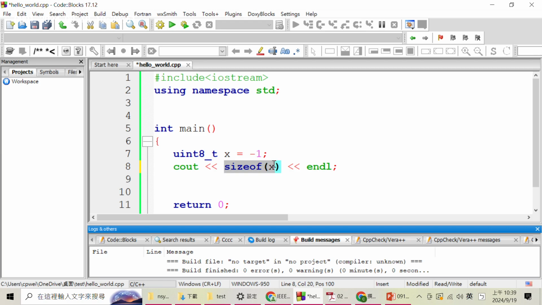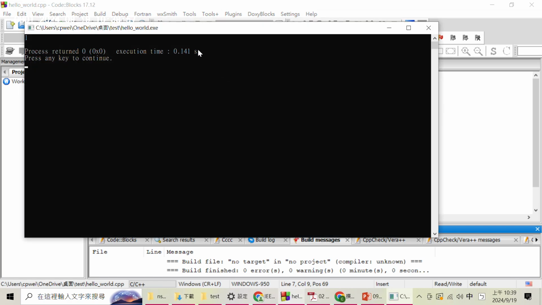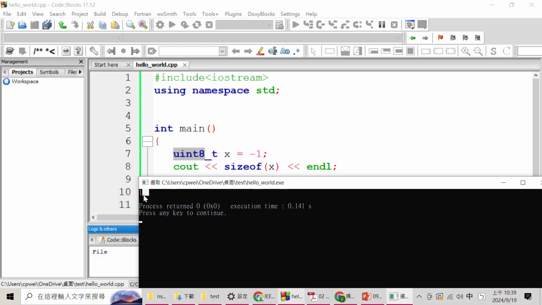So this will return 1 because unsigned int 8 is 1 byte. So you see that it returns 1. 1 means the unit is in bytes.